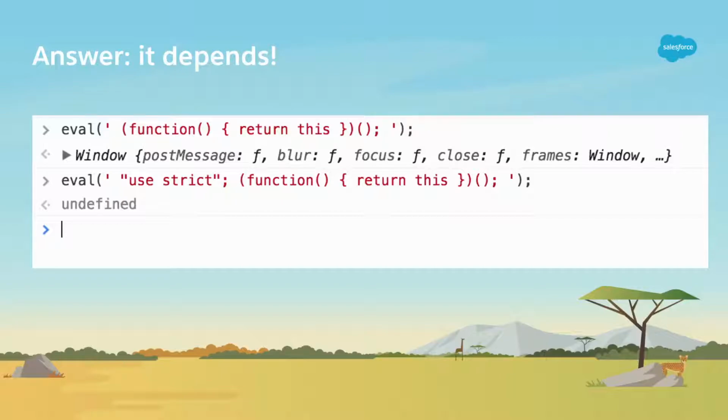So when we evaluate the code without strict mode, the old way of JavaScript says that this can never be something that is not an object. It cannot be a primitive. So the behavior of JavaScript is it climbs up and gives you your current window. But this is terrible for confinement because you can escape. Anybody can write this little line, evaluate it, and you get access to window.